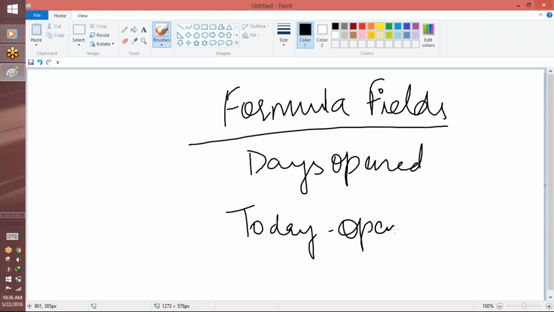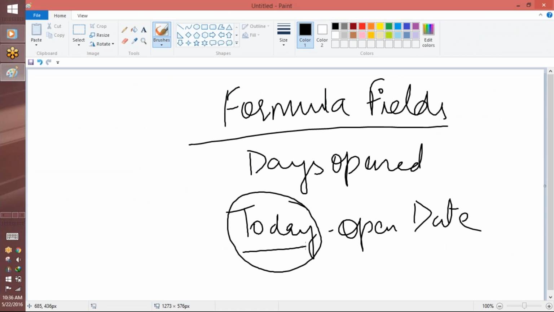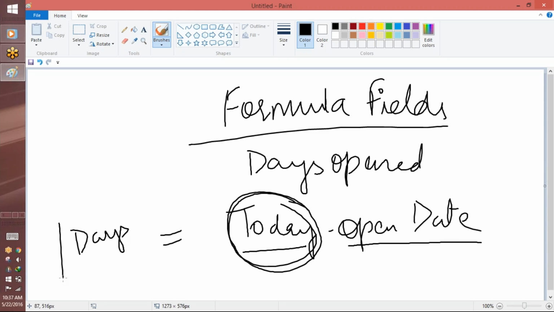So if I added a field, this is called a formula field, because in the formula field, today is a function which is available in Salesforce, and you just need to use that function, which will give you the current date. And then whatever the value is in the open date, today minus open date will give you how many days this position has been opened. This will give you the days open.